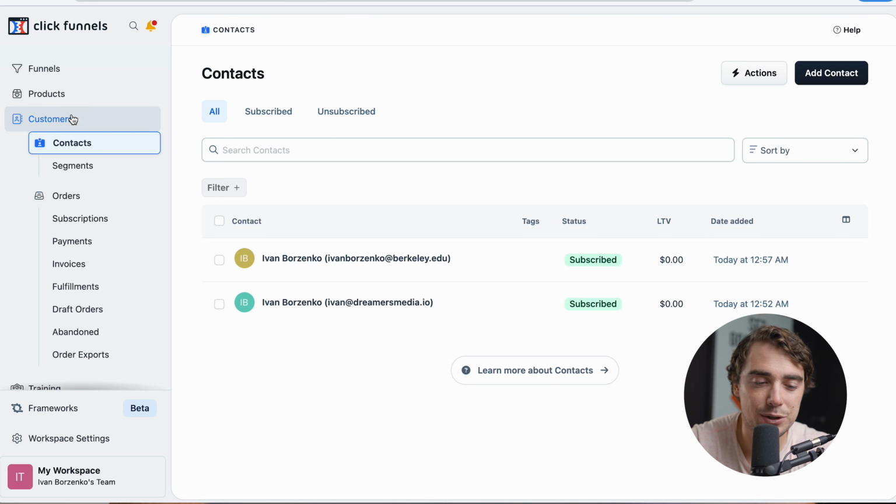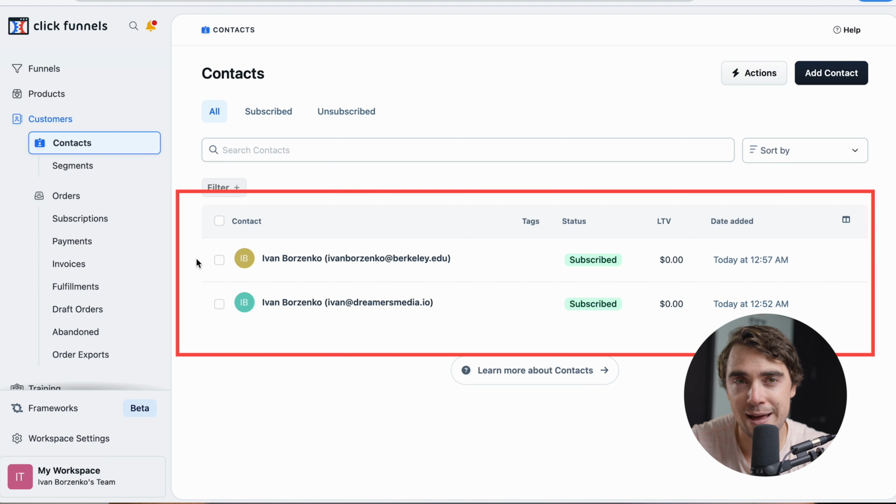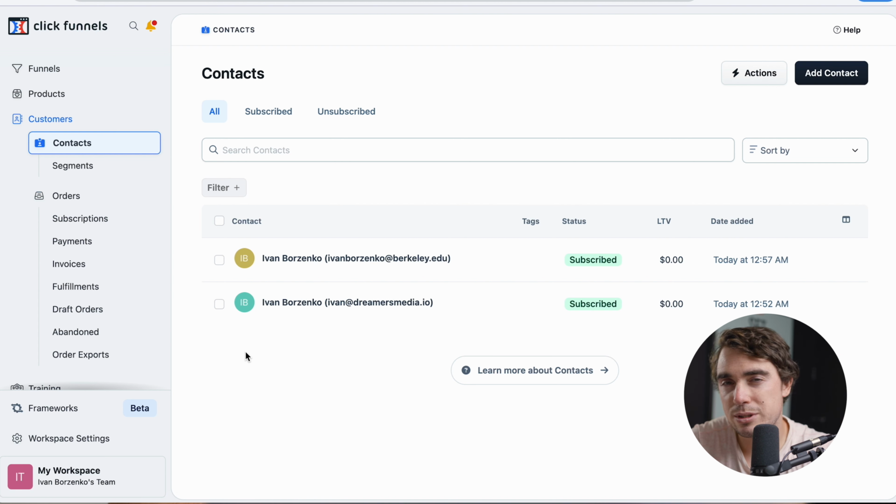And if we go ahead and click on the customer section right over here and click on contacts, we can see right off the bat that if we do have different businesses, we don't want to mix them together, because most likely those specific contacts came from different funnels, and most of the time they can actually be put in different segments. And that's why we do not want to associate them with one another, because they're going to probably be buying different things and they're going to have different analytics associated with them. And that's why having different brand workspaces will be really useful for scaling growing teams.